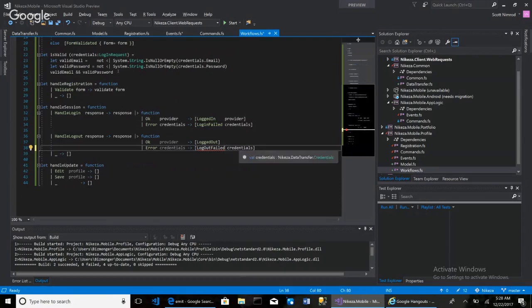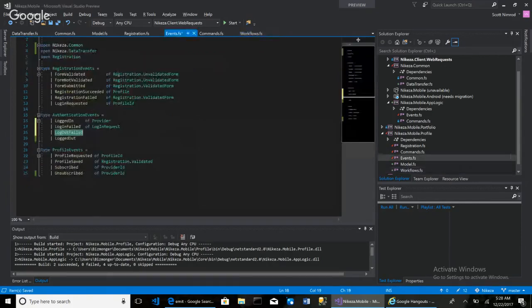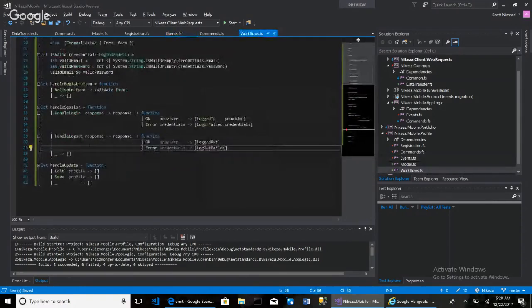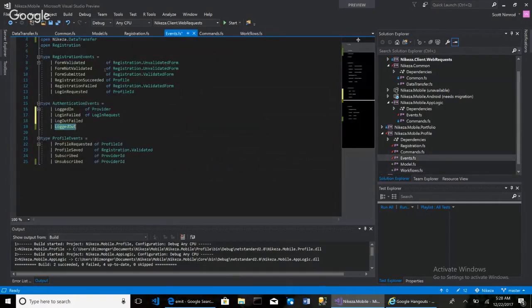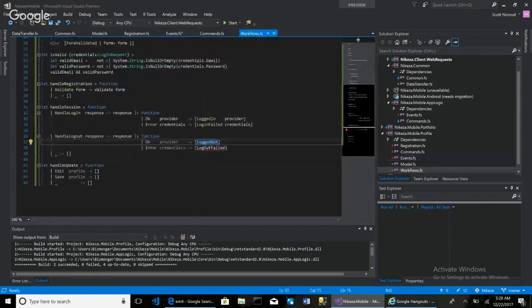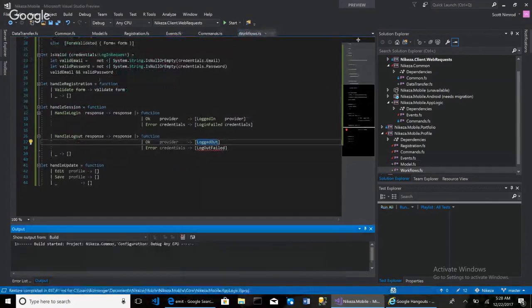And that doesn't require any payload. That should be straight. Oh, why are you not being recognized? Logged out. Why is this not being recognized? If I try to build, is it going to be recognized then?